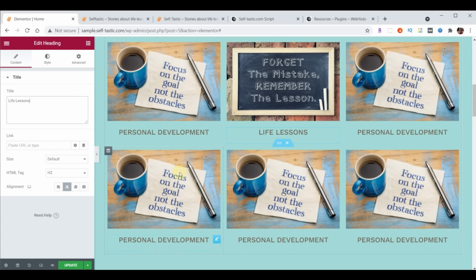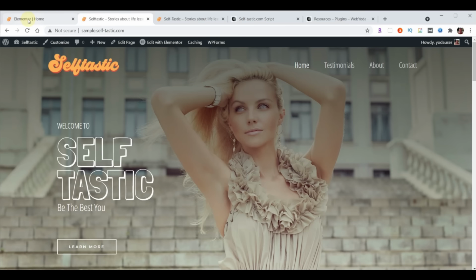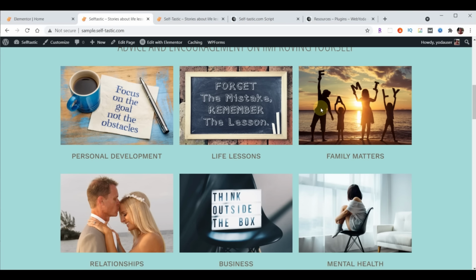And then I'm going to do a little magic to get all these to change real quick since you know how to do that. And now they're all changed. Little fun fact, that's a picture of me and Bethany at one of our favorite resorts at our wedding. Now if we click on Update and go back to our website and hit Reload, and you don't have to wait for the intro to load before you start scrolling down, just so you know. And there's our new section.